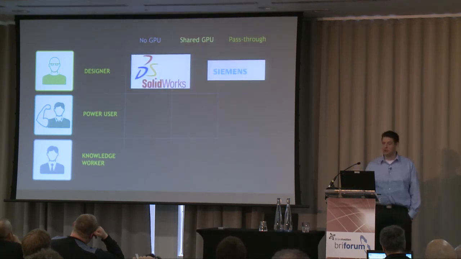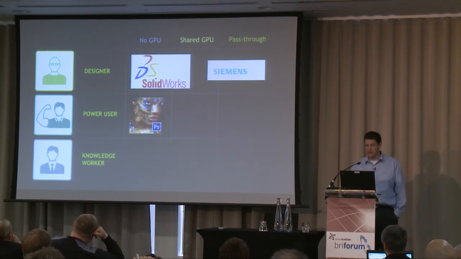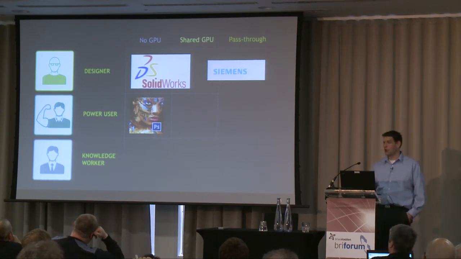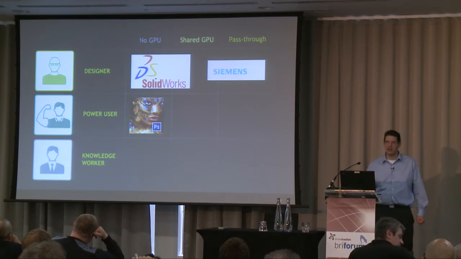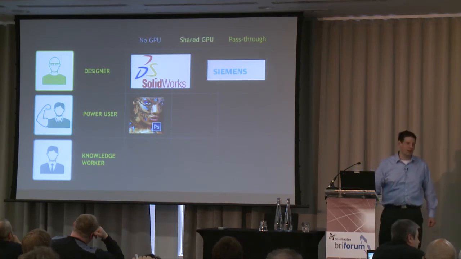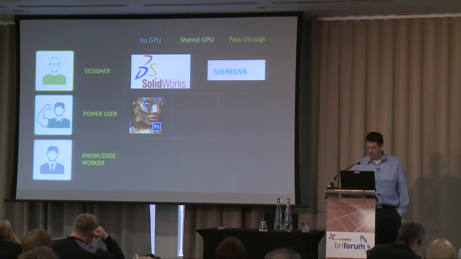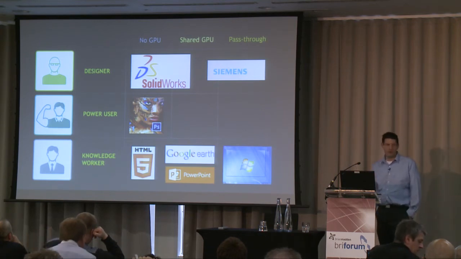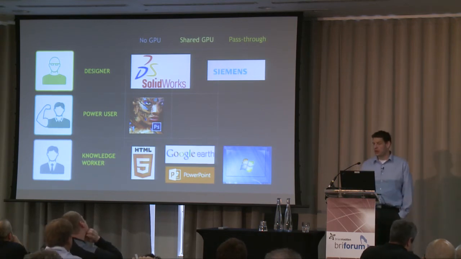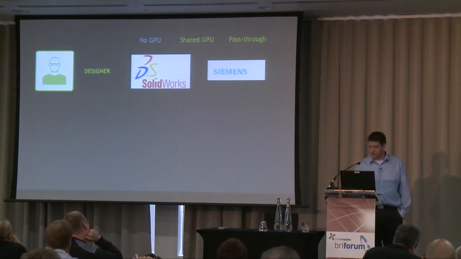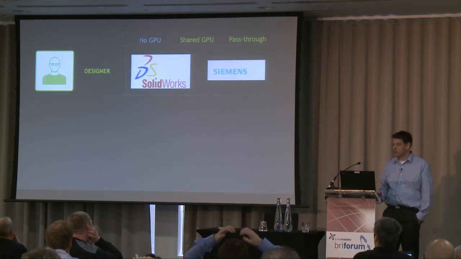In the first case, we'll show you SolidWorks and Siemens NX. In the second case, for the power user, I will show you Photoshop. I think all of us have a little bit of a power user in us now, because we all have vacation photos we maybe want to spruce up and edit a little bit. And finally, at the knowledge worker level, I will show you some examples of HTML5, Google Earth, PowerPoint, and then Windows Aero. So let's get started. The first one is Designer, SolidWorks, and Siemens.